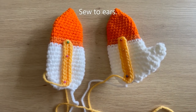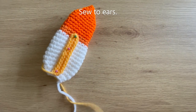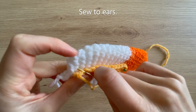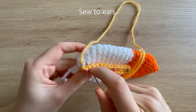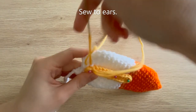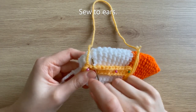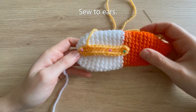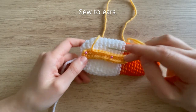So I've pinned the yellow pieces to both of the ears now, as you can see. And I'm going to start with the one on the left. It's up to you how you sew this down. I think I'm going to use a whip stitch. So I'm just going to start off by going into one of these white stitches like this. And I'm going to go back into the yellow and into another white stitch. Then back into the yellow and a white stitch. I'm just going to do that all the way around for both this ear and the other ear, and then I'll show you when I finish that. And then we're going to move on to making the bandage for the nose, which is also going to be in this yellow colour.